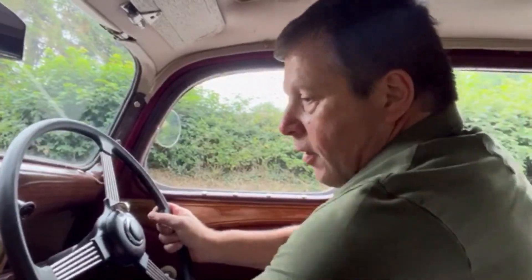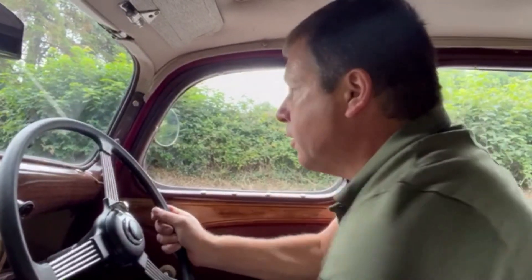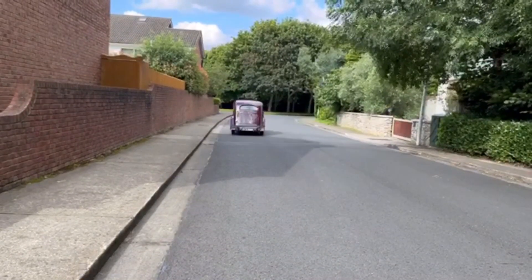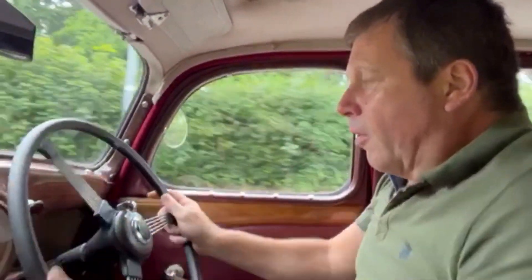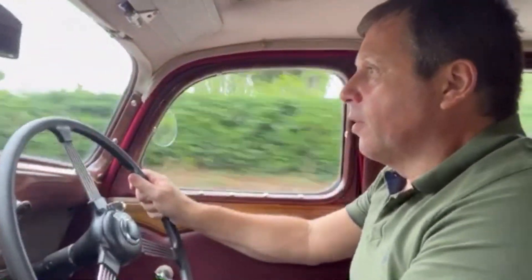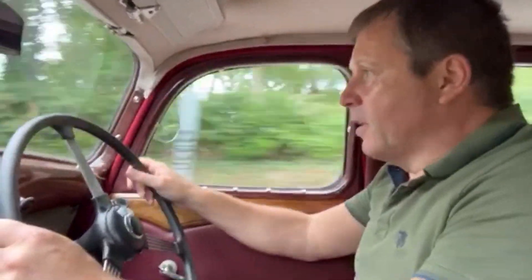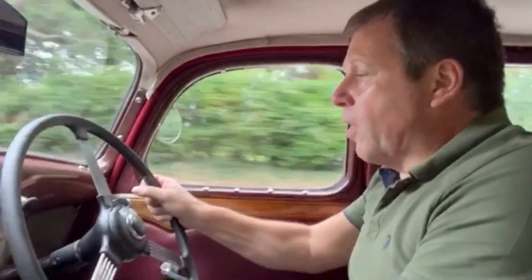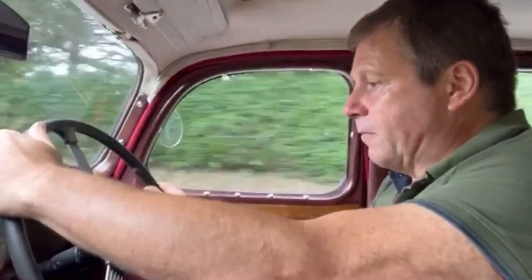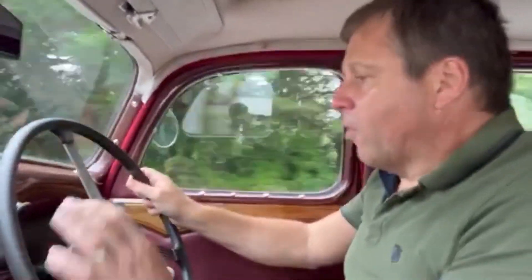And a couple of bags come with it with some useful pieces. Let's go over this drive — full-choke starter. I've driven a lot of cars of this era and I have to say this one drives better than most. The four-speed gearbox is a great help, with four-wheel brakes and overhead valve engine — she's very technologically advanced. She drives well; it's 40 miles an hour now. Top speed is quoted at 62, but I think this car will comfortably do 50 all day long. It's been on several rallies in recent times and performs without issue.